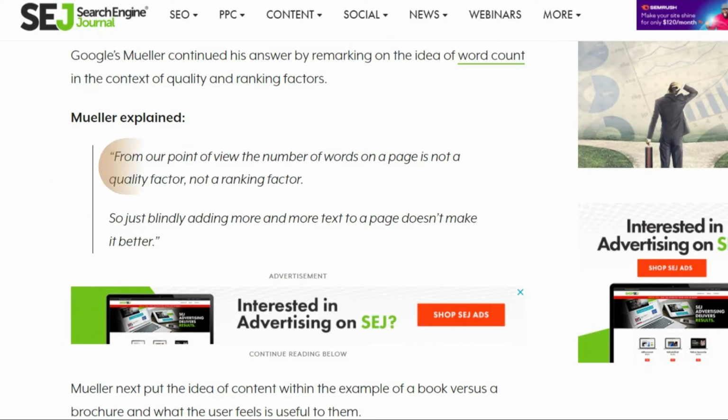Yes, obviously, the more content you have on your website, the more keywords you will be ranking for, and thus the more traffic you will bring. So obviously, if you write 100 articles a month, you will be doing better than if you write only 10 articles a month. But then, there is the word count being considered as a super important Google ranking factor, which it is not, and even John Mueller confirms that the number of words is not a quality factor. So, instead of focusing on writing articles to meet a word count, try to write articles in depth, cover as much as you can, and I promise you, you will hit the word count every single time.